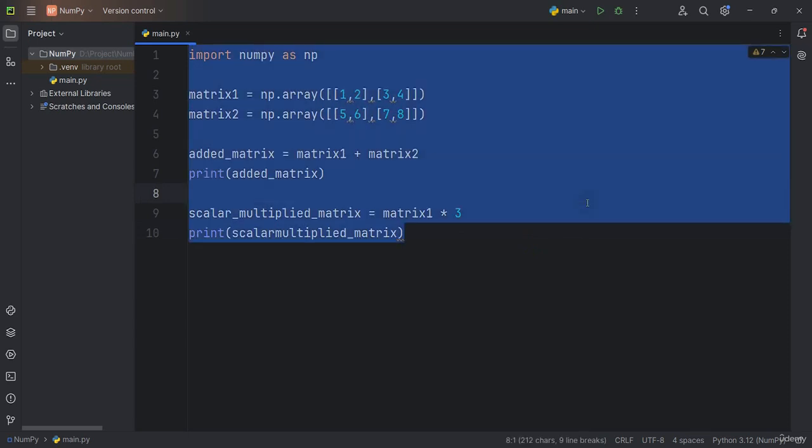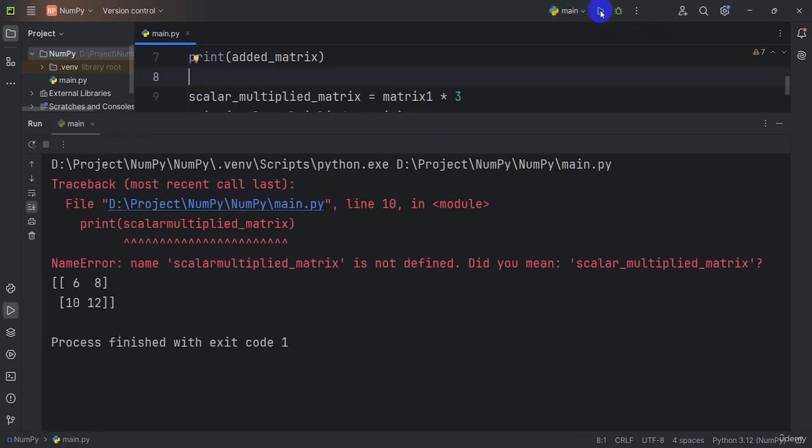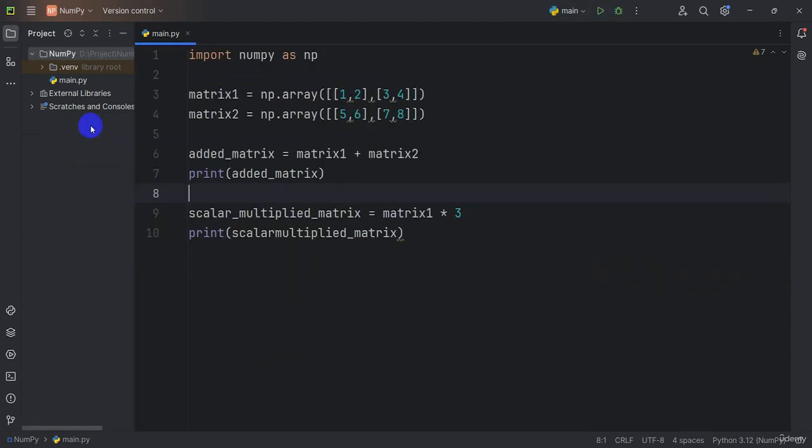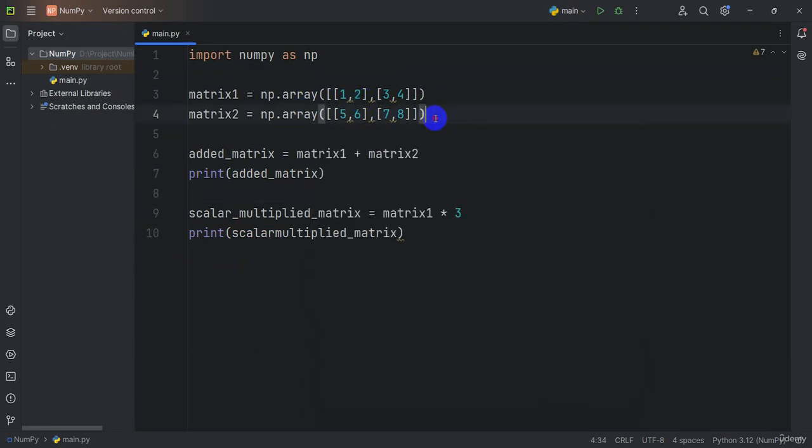Now just save this code and let's run this code. Just press the run button here. So you can see there is an error. So now just type again perfectly. This means I did not define this code with a new line. So it's just a matrix is a 3. Okay, let me check, this one is perfect.